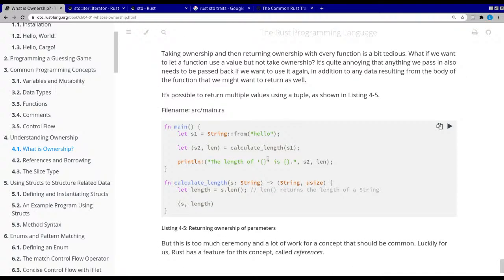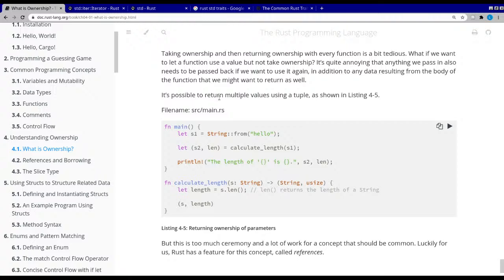Taking ownership and then returning ownership with every function is a bit tedious. What if you want to let a function use a value but not take ownership? It's quite annoying that anything we pass in also needs to be passed back if we want to use it again, in addition to any data resulting from the body of the function that we might want to return as well.